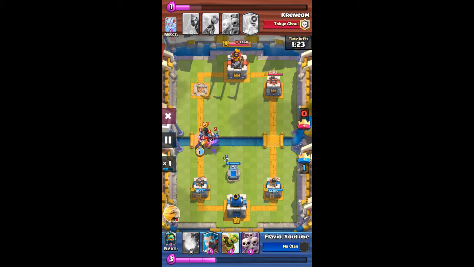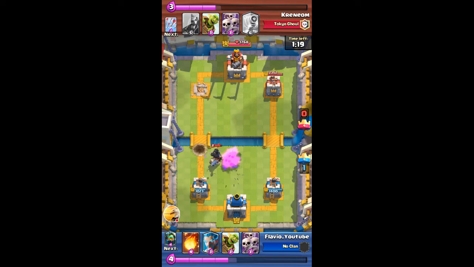So I place a tombstone in the center, and he just donates 3 elixir minions to me by placing them over the giant skeleton for no reason. I mean, that was not even necessary. But anyways, everything gets taken out except for the Dark Prince. And now the Dark Prince just shuts down the tombstone and he starts attacking my tower.